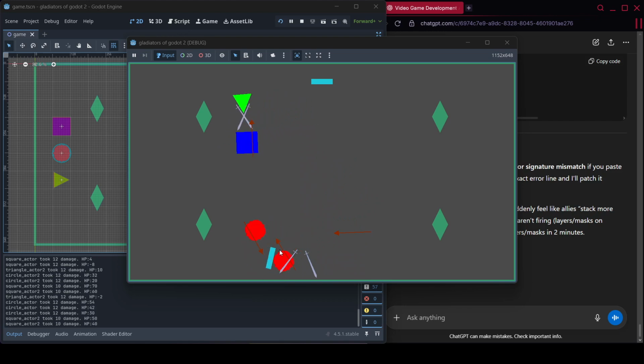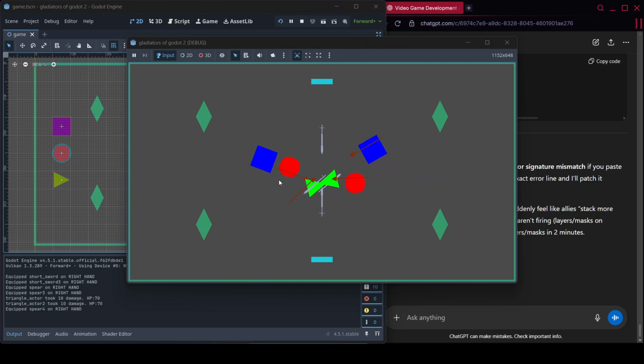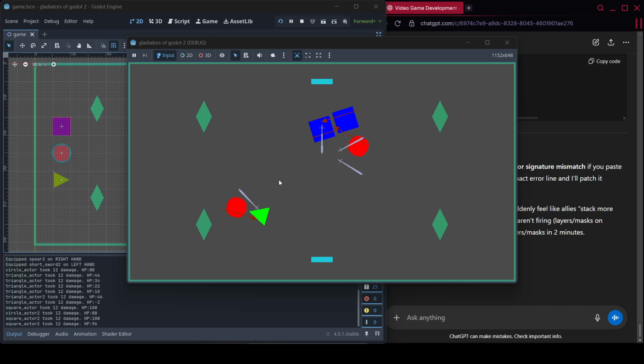Also, I still know that my circle is not exactly a circle. I'm going to fix that as well. I just couldn't find a way to do it reliably. I'm going to have to look that up as well. Just a polygon shape.